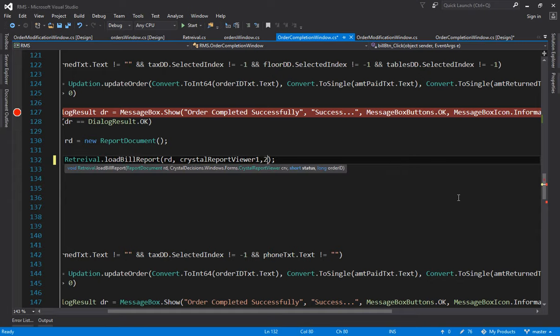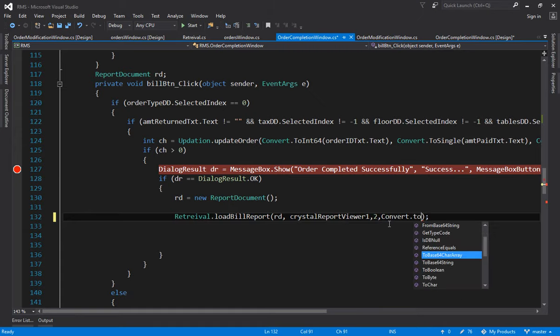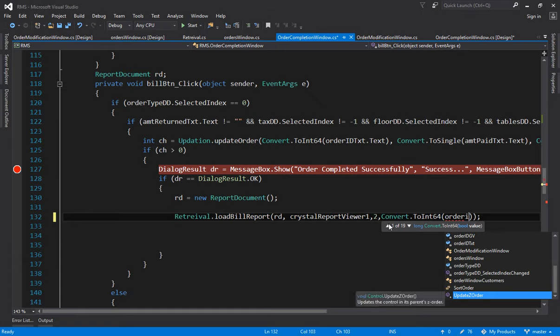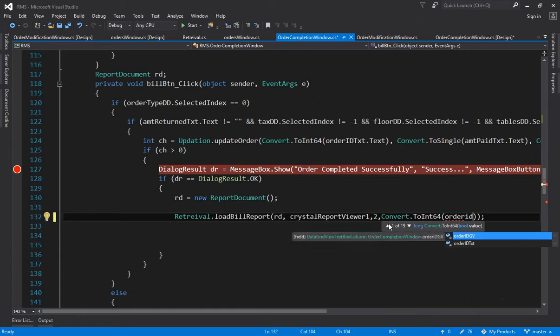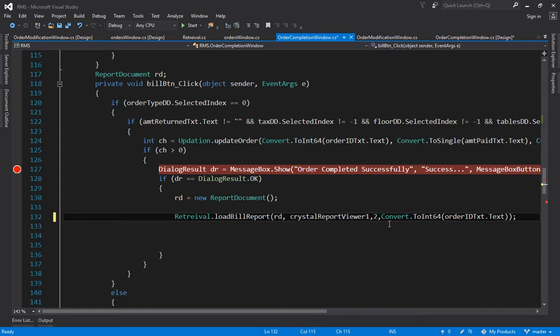The status should be 2, that is the completion status, and then the order ID. So where is our order ID? If you see at the top, you have the order ID in the order completion order ID drop down. So Convert.ToInt64, and here you need the order ID drop down. So where is that? Order ID text. Yes, order ID text is the control that we are going to use here.